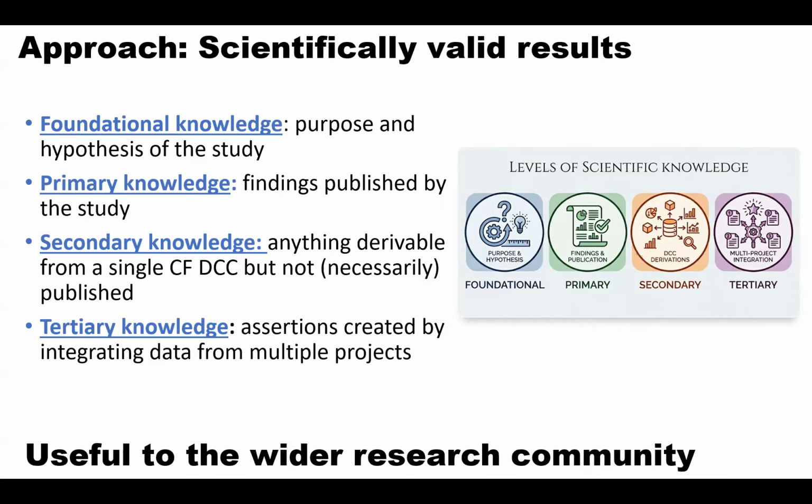Secondary knowledge is something that we can derive from either a single DCC or another one that may not be necessarily published. So these are custom analyses we've worked together with all the DCCs to do to expose new users to it, right? So there's all this accessible chromatin data in 4DN. We worked with them to connect it to human phenotype because we're geneticists, and now that's available to all of you. That was something that they had never had the time to do and the interest. We worked with them to do it. So it's the coupling and creating more ways to expose knowledge. So that's been fun. Then finally, the most fun part is tertiary knowledge.